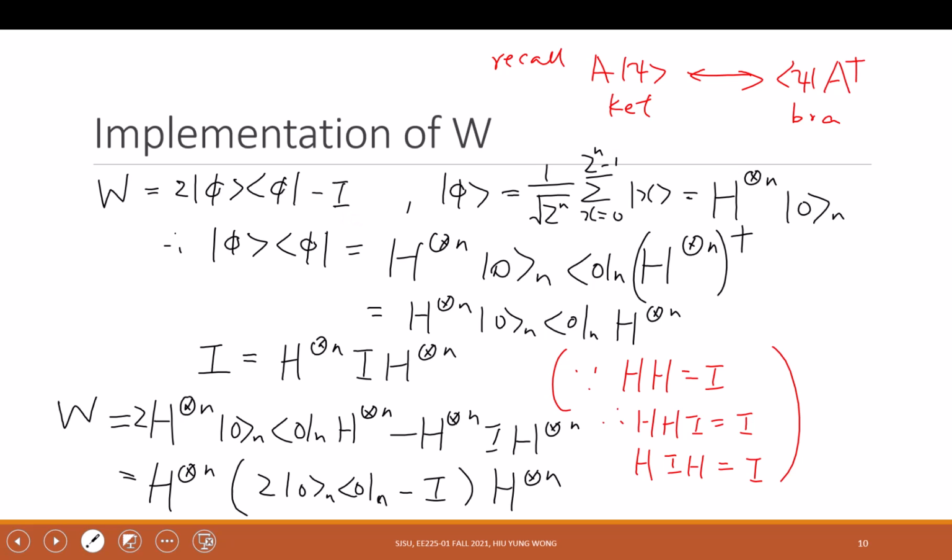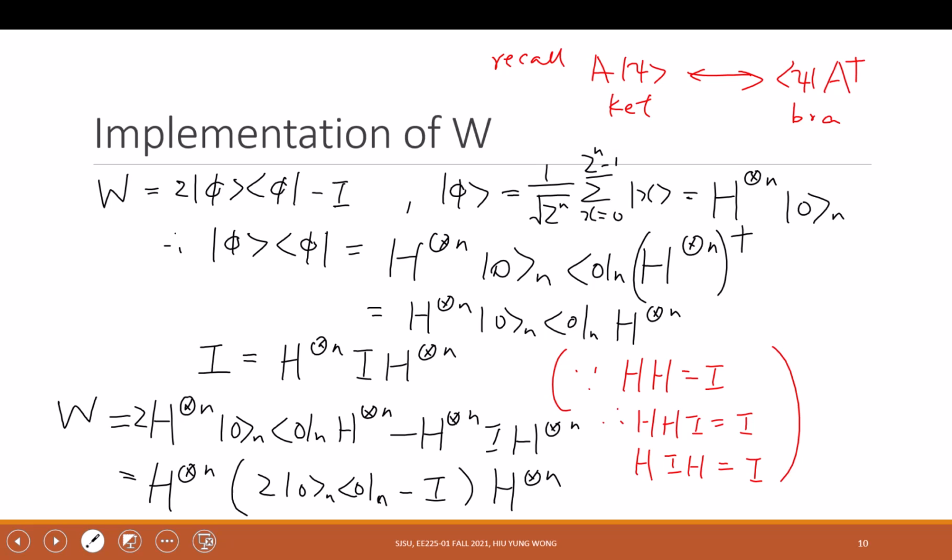And there are many ways. Some people come up with this expression. And then from here, they have some other way to decompose this into control Z gate or whatever. And these are just Hadamard gate. So eventually, your quantum circuit is a bunch of Hadamard gates, and then some control Z gates and other circuit, and then Hadamard gates. And this is the one that will do the work for W, that flips your vector about phi. Okay, but we'll not go into detail.